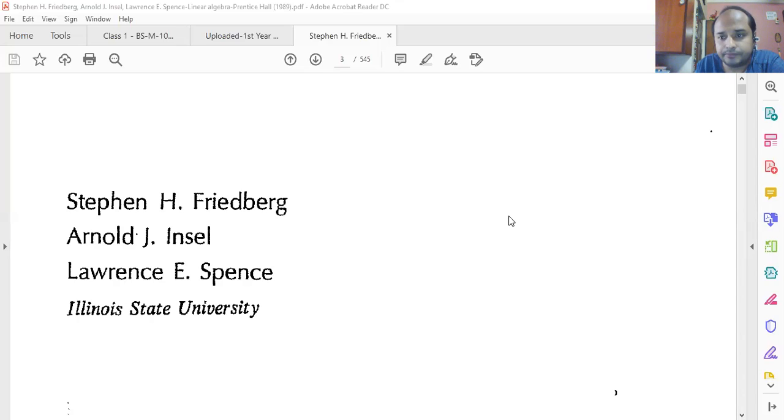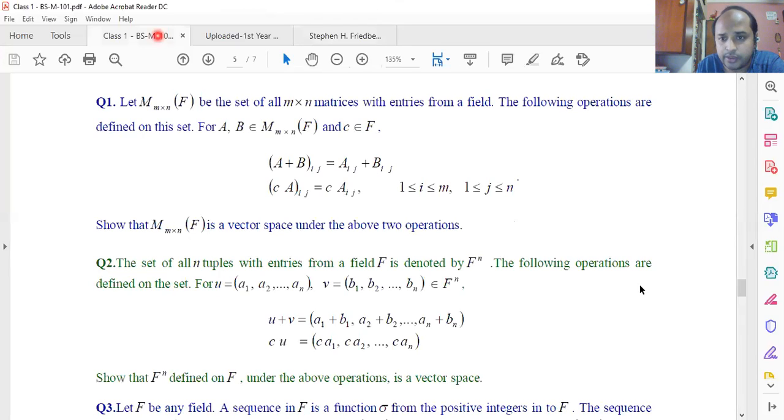Now, let's get back to my original discussion, which I was presenting to you. It is about these examples. These are some situations you can see. I suggest you write, for example, this question number 1 in your copy, and I'm going to do some board work to show you why it is called a vector space.